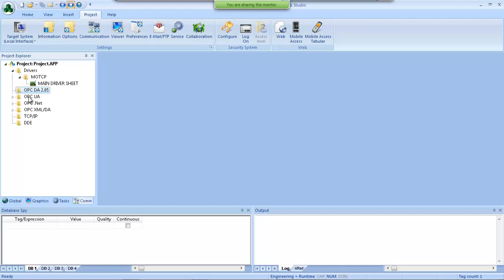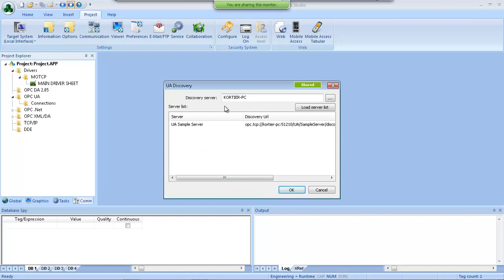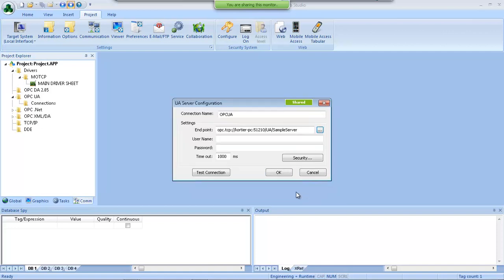John is going to talk a little bit in his presentation about how we can use OPC UA, and what I'd like to point out is just how easy that is. Within OPC UA, we can insert a connection, and when we do this, we give it a name. So I might term this OPC UA, and then using what we call a discovery server on my laptop, I can go out and find all the possible OPC UA servers that it has access to. In this case, I have the OPC UA sample server available from the OPC Foundation. I'll connect to that, and then it's automatically built everything in there.